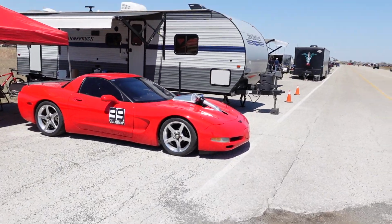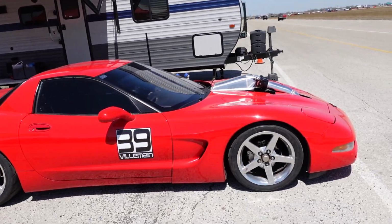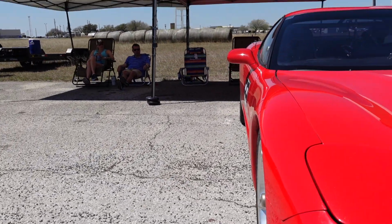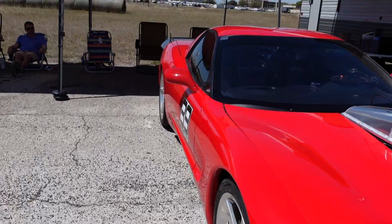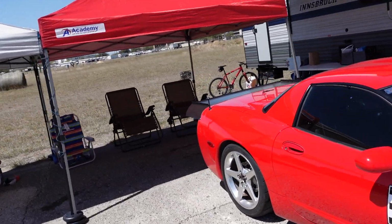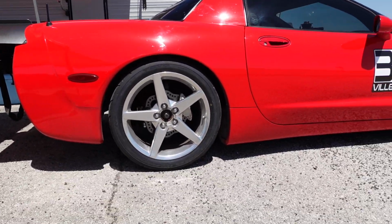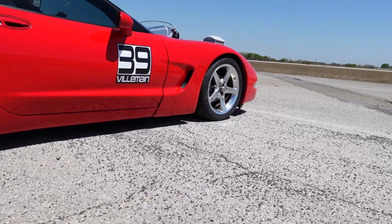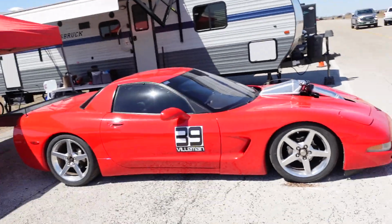Ricky's up front. I got them swapped out onto the Mile C6 road race wheels, and I think these are gonna be really good because the back spacing is a little different than C5. And if you look, the wheels are actually tucked way inside of the car, so that might help our aerodynamics a little bit. Right now, it has a little bit of a fender gap for race setup, so I'm gonna lower the front maybe an inch and the back just a half inch, and then we should be done and ready to race tomorrow.